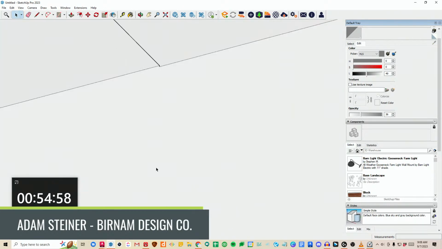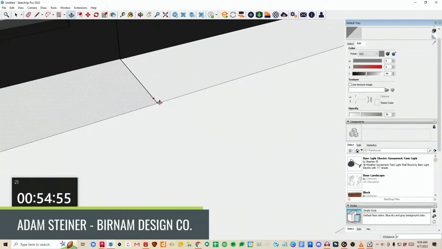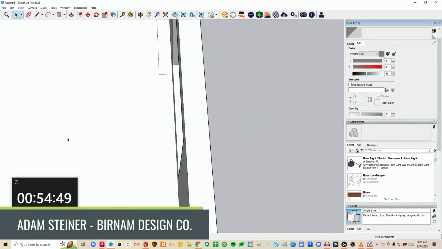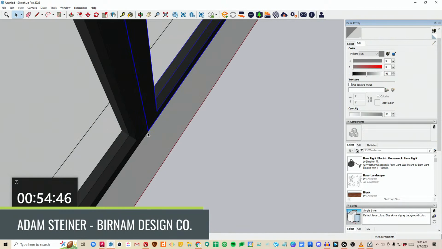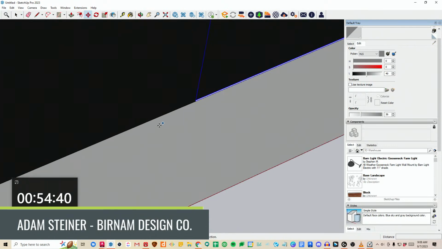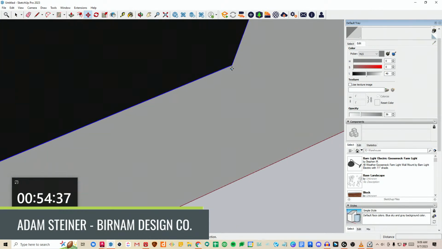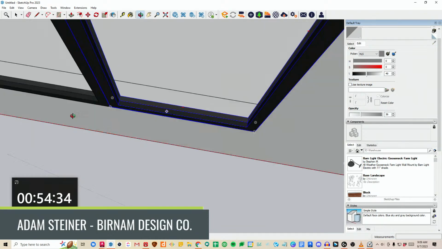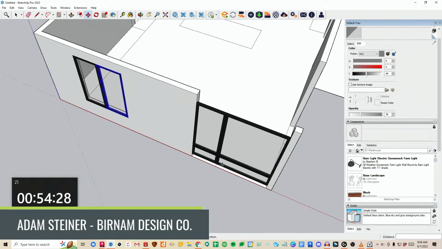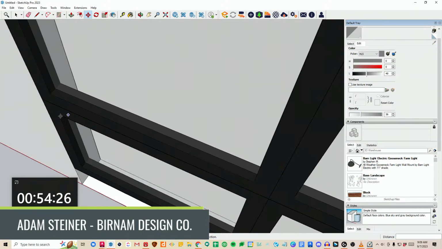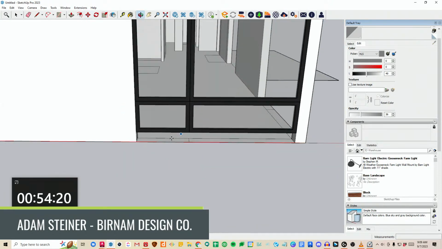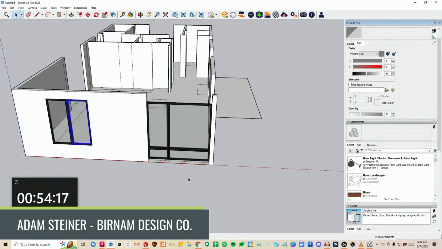What I was trying to do is just delete this line, so... Oh, that's why they're not the same level. Ha! Because those windows aren't coplanar. Okay. Yes, so SketchUp can be very finicky based on little things like this. Are those at an angle? Oofda. That window is not square. Huh. Well, that's no good. Okay.